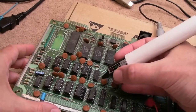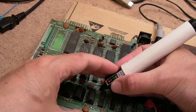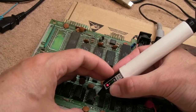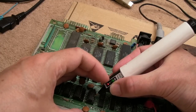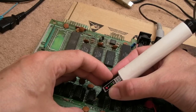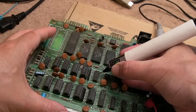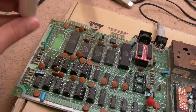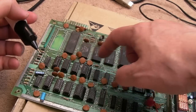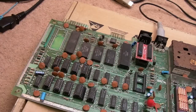Let's just see what we see down this side here. Stuck low again, actually. Pulsing, pulsing, pulsing. I'm seeing much better levels here, though. These are really visible, like, difference between high and low. It was a bit weak before. So, other than that low there, which is exactly what we see over here, and that might be legit as part of what it's doing, I think it's that. And that relates to this bank here, doesn't it, I think? Or maybe it doesn't, actually. These do the address lines, don't they? So, anyway, I'm going to swap that one, and then we'll revisit.